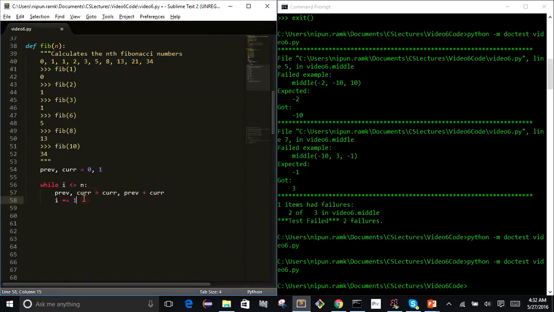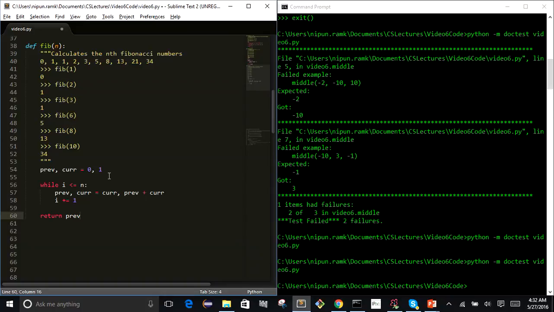But what do we return in the end? Well, now we have an interesting question. Do we return previous or do we return current? Alright, let's think about this. Let's look at our first case. If we call fib of 1, we get 0. Notice that current is never going to be equal to 0. Only previous is going to be equal to 0. So the only way that this function could possibly work for that example is if we return previous. I'm not really going into the details of why this is true, but with some simple logic here and there, I can figure out what I need to return. So I need to return previous.